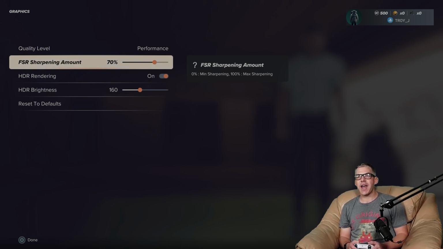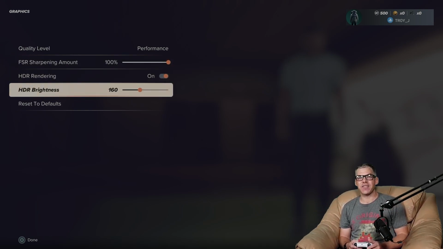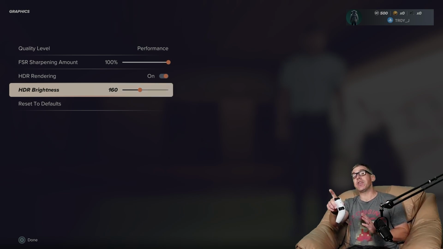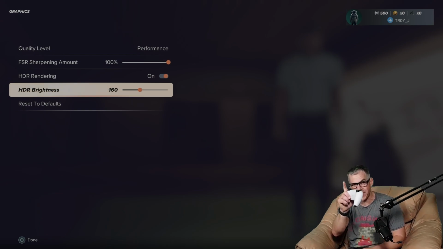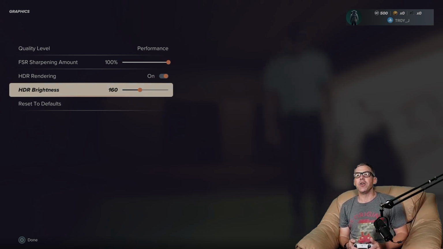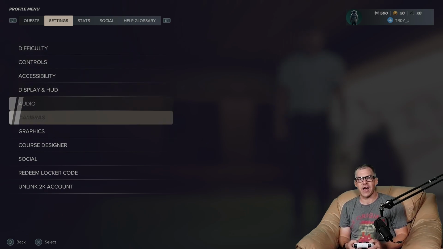FSR sharpening amount. I'm going to go all the way. As I said, I'm on a PS5 Pro, so I'll give it 100. I reckon it'll be able to handle it. HDR rendering, yes, thanks. Brightness, I'll leave it at default of 160. I will come back and tweak it once I'm playing it without the studio lights on, and I highly encourage you to take the time to set up your environment. It makes a huge difference when you nail that.